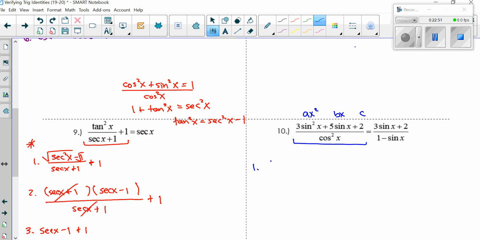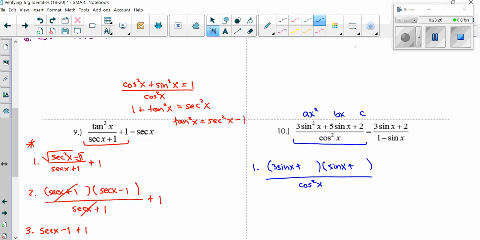So my first step, I'm going to set up my parentheses, and I'm going to give myself a lot of room here. I'm going to hope that somewhere along the way I can get a cosine squared x. If you take a look at what you have, though, the numerator has sine and sine, which means that when I factor, I'm for sure not going to get a cosine squared, but we're going to eventually figure out where that's coming from. Okay, so if this is a 3 sine squared, that means that one of these has to be a 3 sine x, and then the other one is just a sine x. Since there's a plus sign here and a plus sign here, I can fill in a plus and a plus.